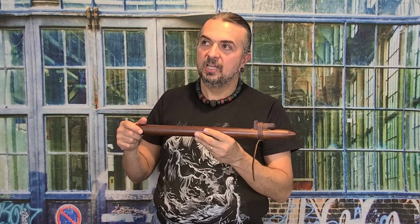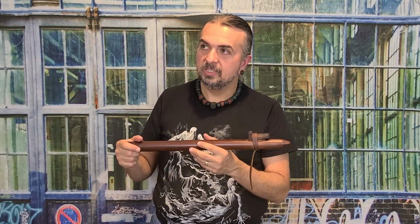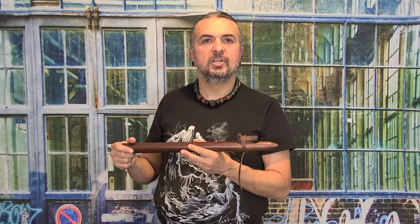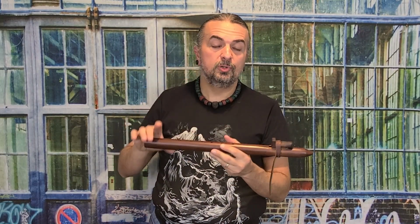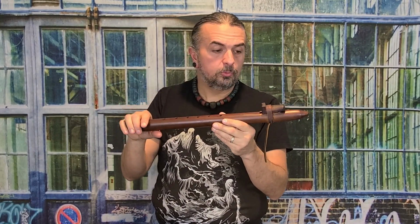It's got this old Native American, I can't even remember the name. It's a picture that's been drawn. Do you remember the name of the picture? Anyway, it's a beautiful stand. I should have brought it with me. But I keep it on that stand and that's it. I don't really play it.